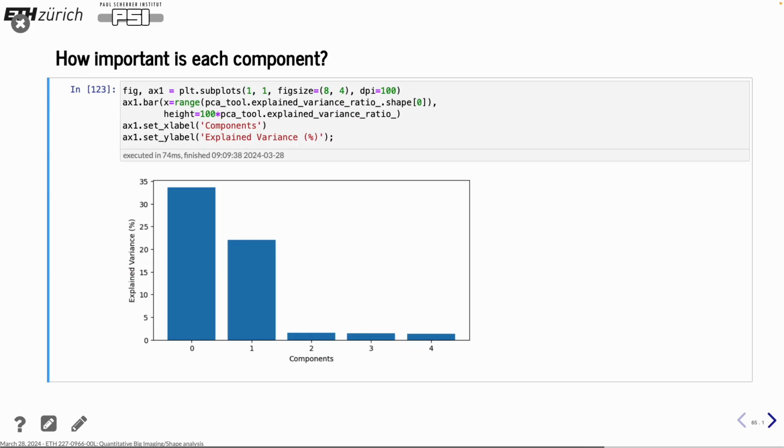Now we wonder how important each component is in this analysis. We just looked at 2 components, and if you look at the eigenvalues of the decomposition, you can see that most of the energy is actually placed in only 2 components. That was what we showed before. You could, of course, make more components in your analysis, but it will give you less and less energy in them.